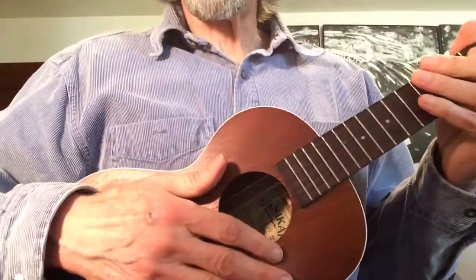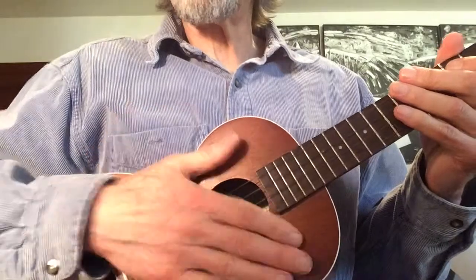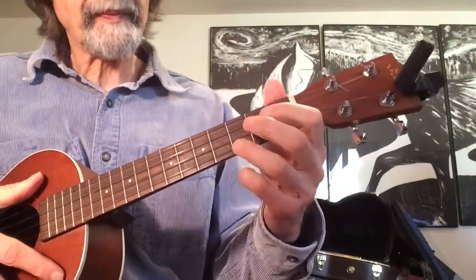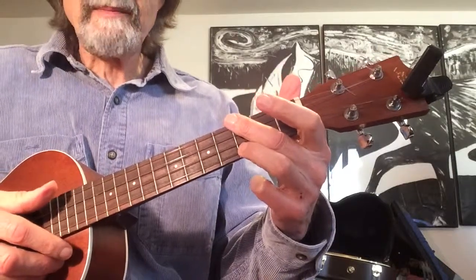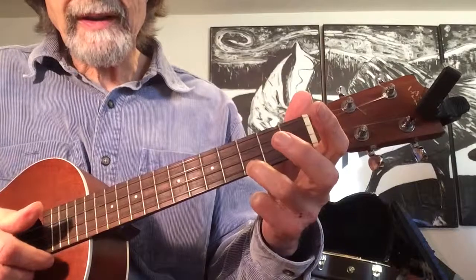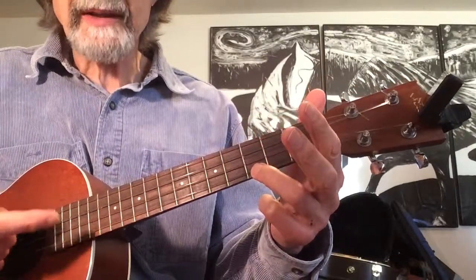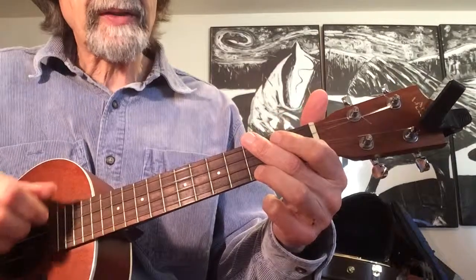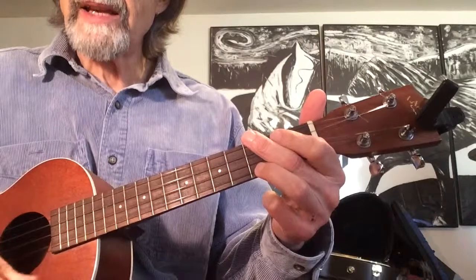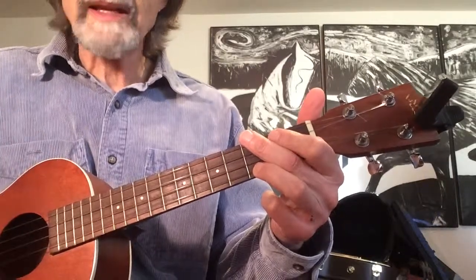The spank involves slapping the top of the uke, like that. The chunk involves muting a chord by letting up the pressure on the chord itself, and if there's a lot of open strings, like there is in this C chord, placing a finger across it, and you get... So a spank sounds like this, and the chunk sounds like this.